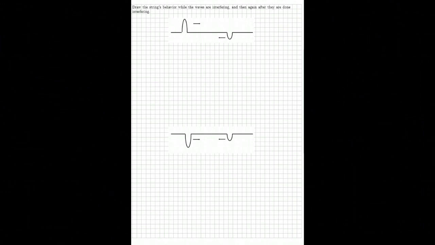Okay, on the next page we're doing interference. So these two are going to, at some point, right in the middle here, be right on top of each other. I'm going to draw the individual waves with dotted lines, and then I'll draw the results of their interference, which is what the string will do, which is what we would see if we watched it, with a solid line. So if two up and one down, they're going to interfere to give one up. After that, they're going to go on their separate ways, completely unaffected by the interference that they went through in the middle.